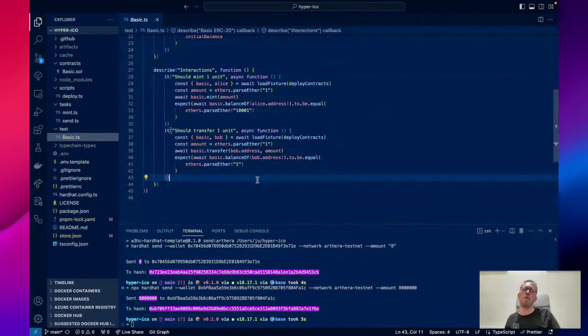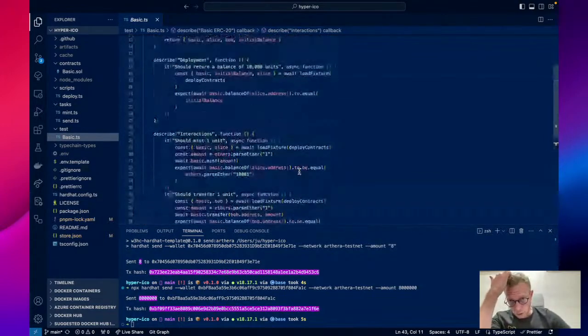And yeah, I'm also supposed to add the test for each and every function, and also all the events. You want to make sure that everything is working perfectly before you deploy to mainnet.